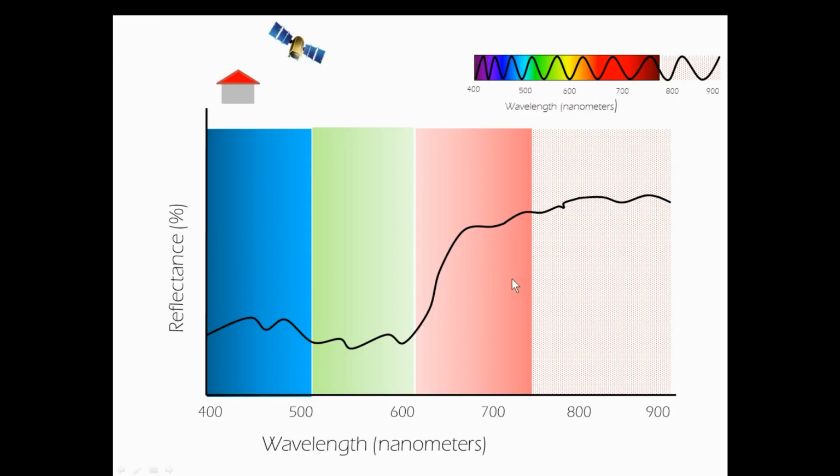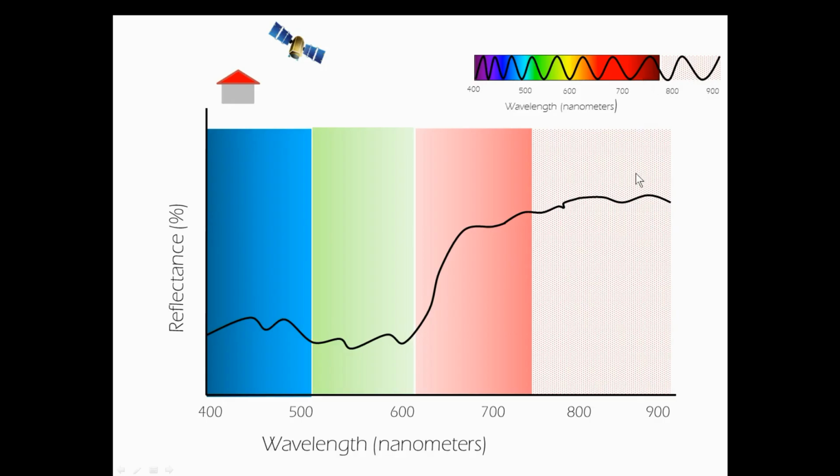So let's look at the spectral signature of the red roof, as measured by the satellite. As you can see, this satellite is picking up the reflectance values for the wavelengths in the visible region, from the blue region to the red region. But the satellite is also picking up reflectance values for the house in a range with wavelengths just outside the range of human detection, in a zone called the near infrared, with wavelengths that are slightly larger than those in the red region.